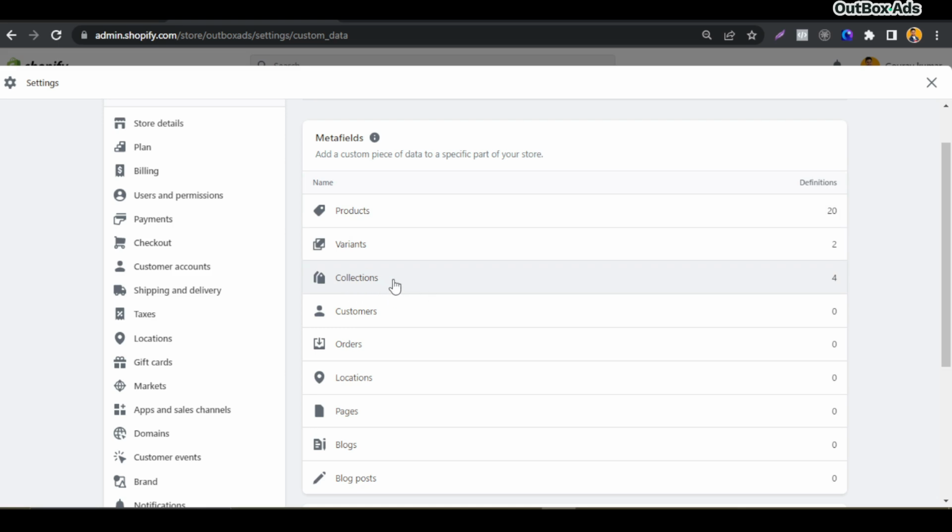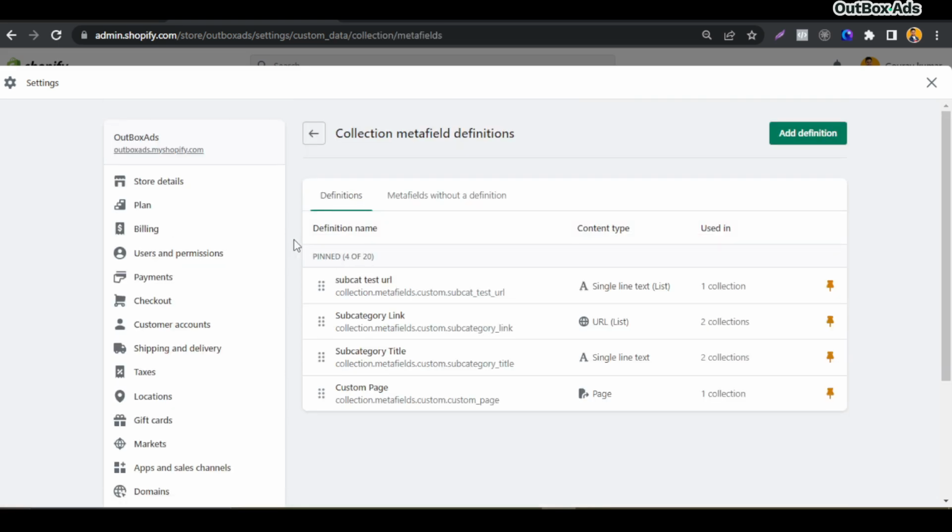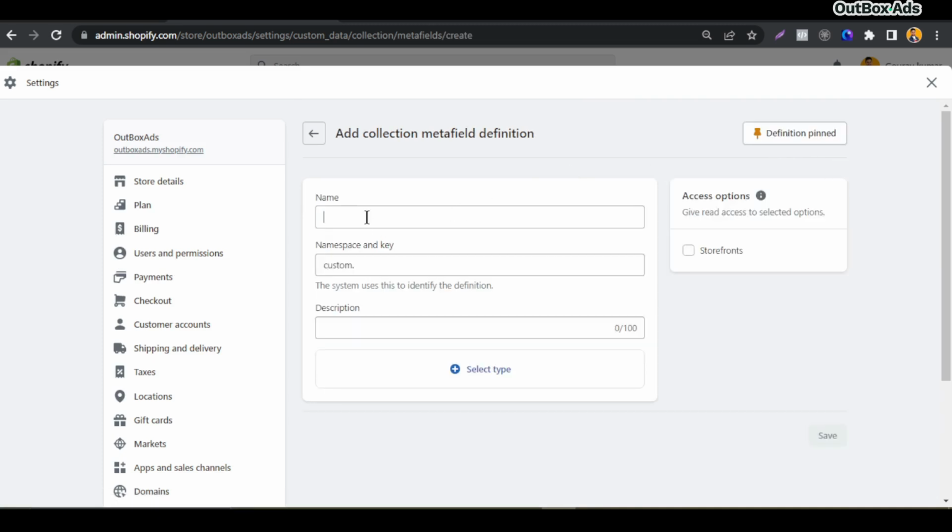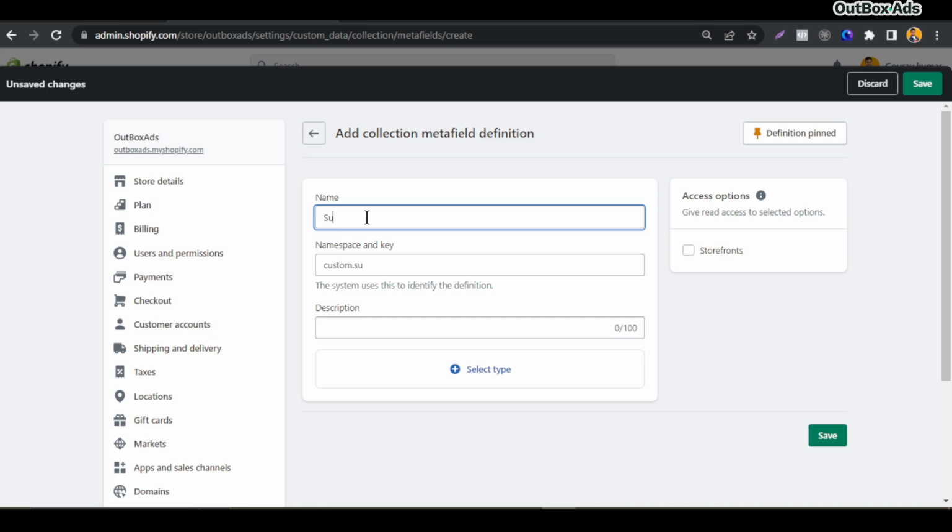So click on Collections, click on Add definitions, and here you can name it, and here you can write a description as well.